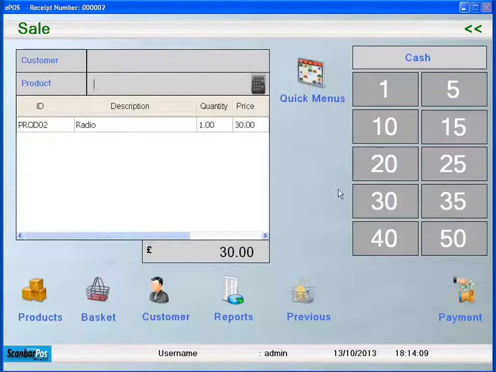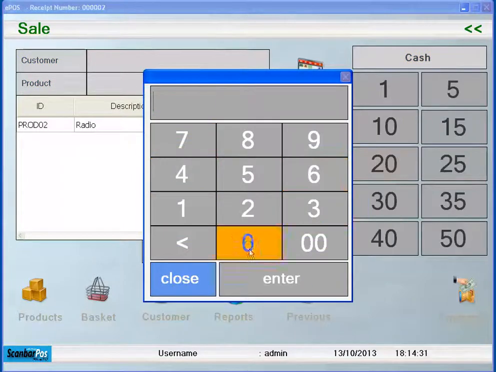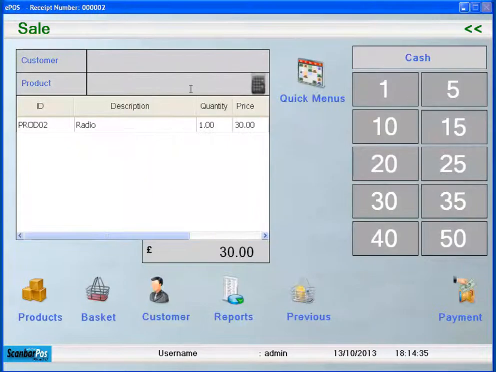Another major feature of 1.2 is the addition of these quick selection cache buttons on the right hand side, these quick pay buttons. We've moved the numeric keypad for manual barcode entry, which used to be here. We've moved that to a keypad selection button up on the product field area. If you select that, this brings up a numeric keypad which enables you to enter a barcode in there. You can use a barcode scanner obviously as usual.